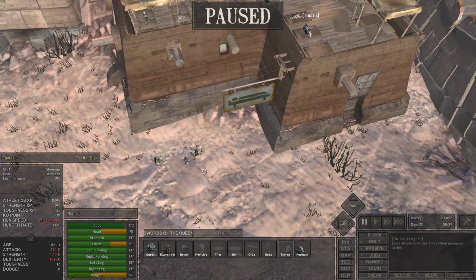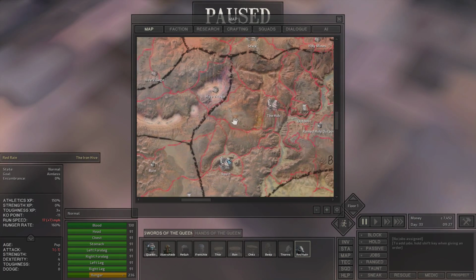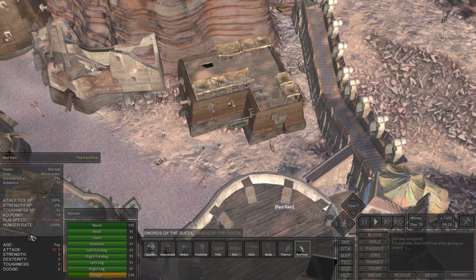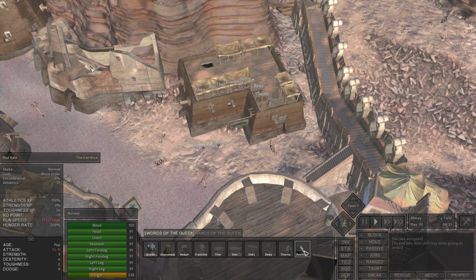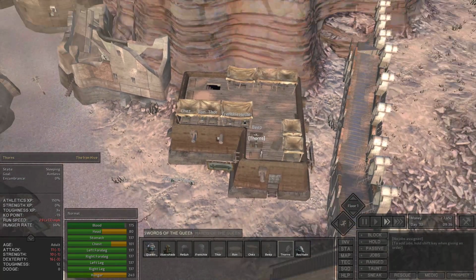Alright, Red Rain. Now, Red Rain, I'm going to order you to run to the hub, just to try to get the athletic skill up. I've mostly been carrying Red Rain, so the athletic skill is ridiculously low. What is it, actually? 3. So, run to the hub, run back, and Red Rain should be able to run at decent speeds.